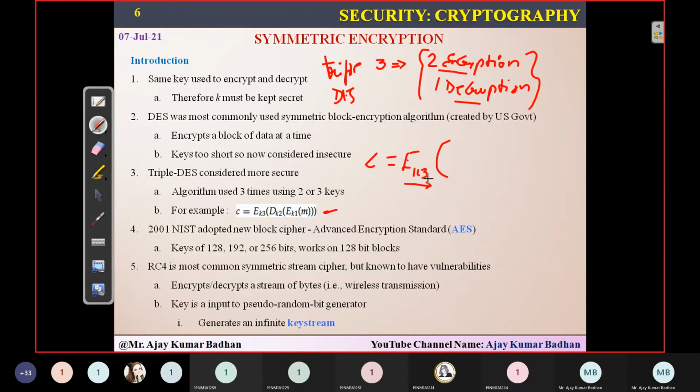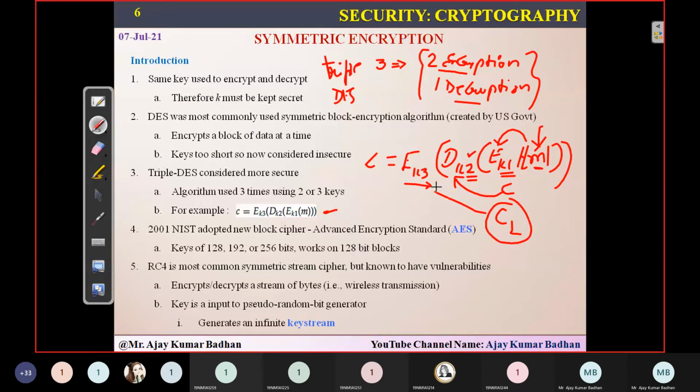First I encrypt using key number 3, then using key number 2 I decrypt it, and then using key number 1 I encrypt again. So this is the formula we have. This is the actual message, which I encrypt using the first key, and after encrypting I get a ciphertext. That ciphertext I decrypt using K2. Definitely I will not get the actual message, but some other message, because I am using the second key, not the first key. If I use the first key, then I get the original message, but I'm using a separate key here, so you will get another cipher, that is C2.